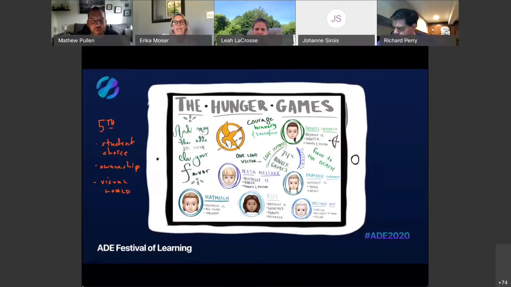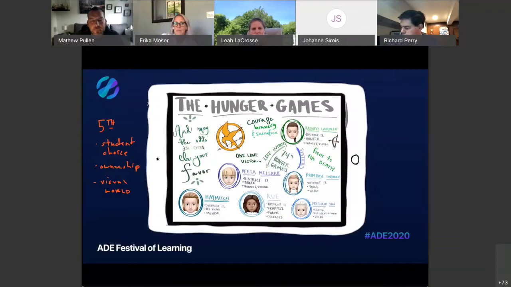Obviously, I'm showing you where we start and where we end. I love what students create when it comes to the idea of the book report. As a teacher, when you ask students to write a book report, you want a summary of the main themes, the story arc, the characters, the conflict, the resolution. For certain types of learners, that can be really challenging. But when you give them student choice, and by the way, some students do submit the written report as well, it's up to choice. And then you ask, how would you tell this story?